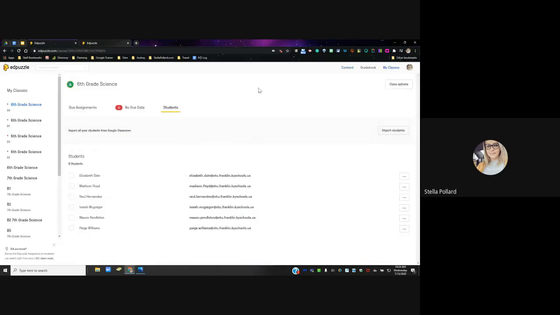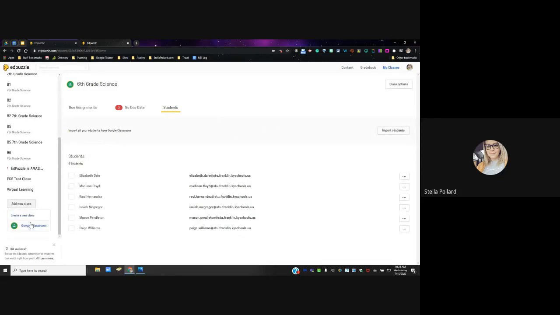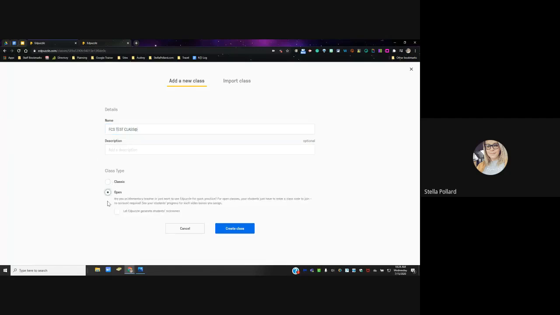For elementary teachers, instead of adding from Google Classroom, that does require them to have their accounts, you can click Create a New Class, call it whatever you want, and then click Open. And you can even let EdPuzzle generate student nicknames or whatever. As long as you know who it is, then it will be fine.